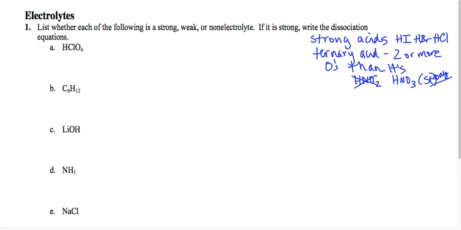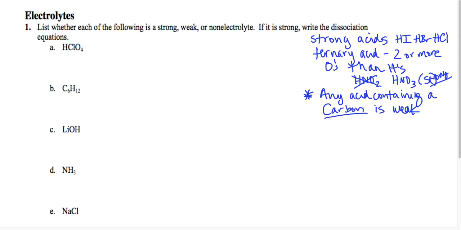Now, there's a rule that supersedes all these rules, and that's any acid containing a carbon. What are those? Yep. And by carbon, when I say C, I mean carbon. HCl, I had students think it was weak because it had a C in the name. That's not a carbon. That's a chlorine, okay? So it has to have a carbon in it. Any acid, so you don't even look at the O's, because in these organic acids there's going to be a lot more O's than H's, but they're organic acids, and by definition, those are weak acids. Okay?